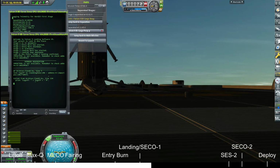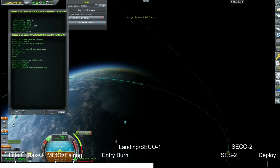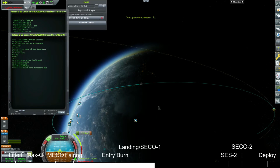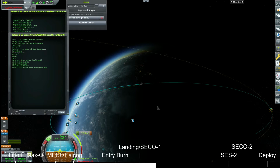coming up. But going back to our primary mission on the second stage, it's going to coast for about 18 minutes until we cross the equator, where we perform the second of two burns of the upper stage to help change the orbit. We're going to take a break until then. We're going to leave you with a map of where we are in the mission. We'll be back at about T plus 26 minutes for the second burn of our MVAC engine.